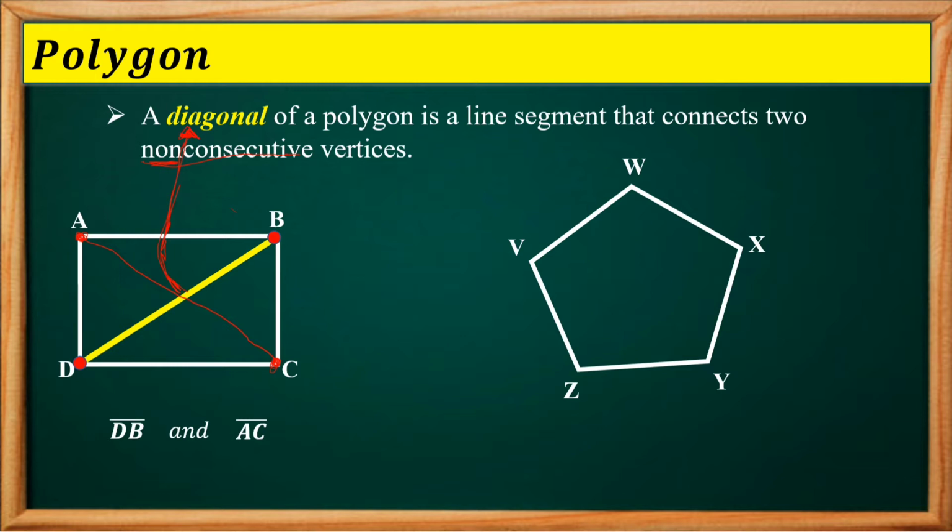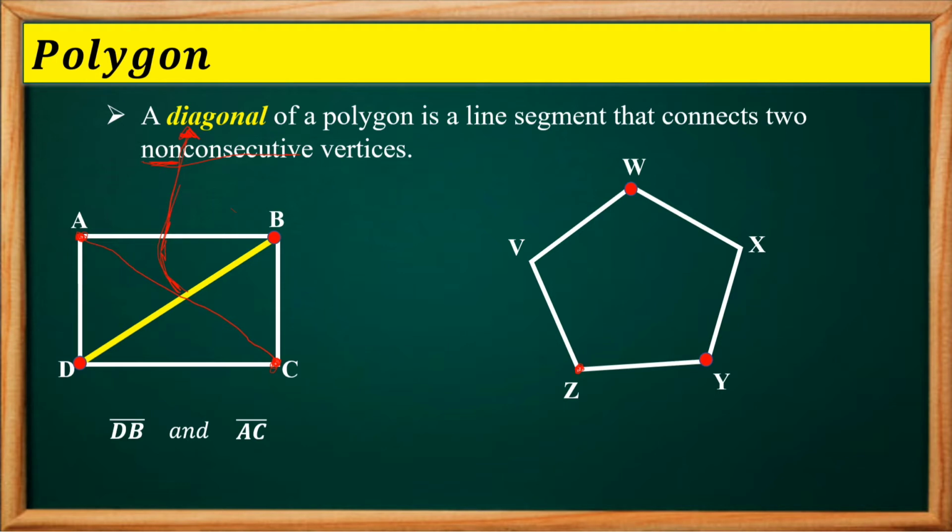Okay, how about on this figure? If we choose point W, we will draw a diagonal. Maglalagay ba tayo ng point dito kay V? Hindi. Bakit? Kasi nga, W and V are consecutive vertices. Sinasabi, none. How about if we have here the vertex Z? Maglalagay ba tayo ng point? Yes, there would be a point here because we will draw a diagonal. They are non-consecutive. The same with point Y. They are not consecutive, so we can draw a point.